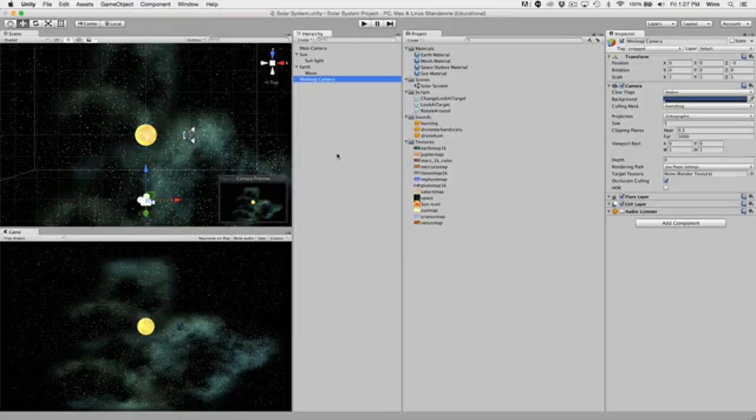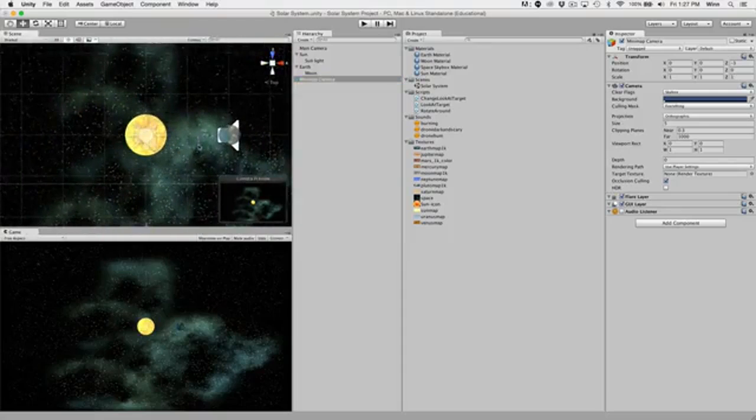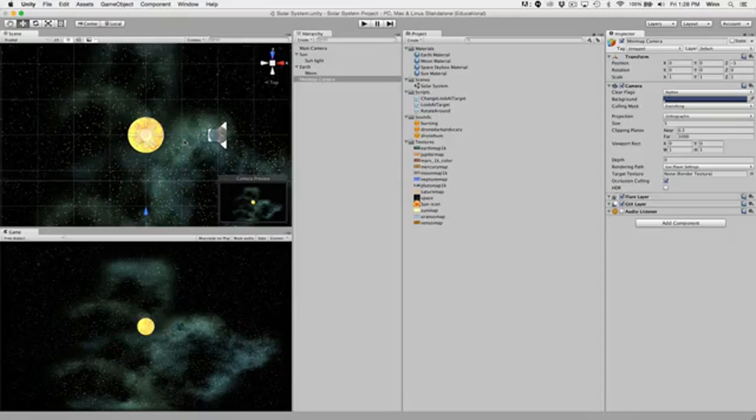So let me go back to the mini map here. What I want is not the same projection, or the same view, as the main camera. I actually want a top-down view on my world. Over here in my scene, I'm in the top view. I can switch in and out of it, and I can zoom in and out to get the orientation that I want.